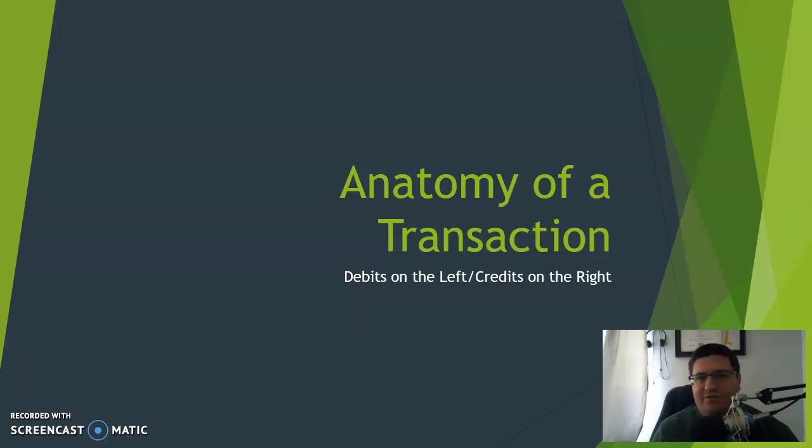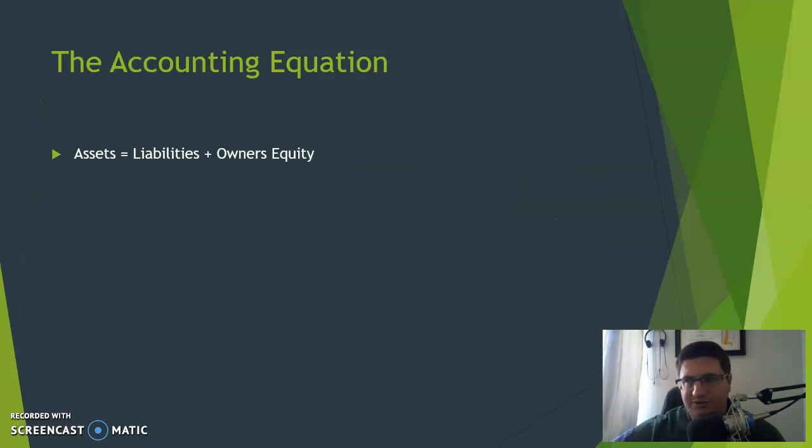So we have the anatomy of a transaction. I'm going to go over debits and credits with you, and this is pretty much day one stuff. You've got to learn credit and debit theory and why it applies to accounting. Now, I know QuickBooks and everything does it for you, but you still have to know why it's doing it. Because if you ever run across a problem and somebody asks you, well, why this and why that, and you say I don't know, well, you should have learned your debit credit theory. So let's get into it.